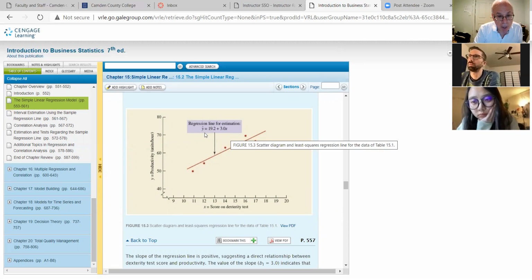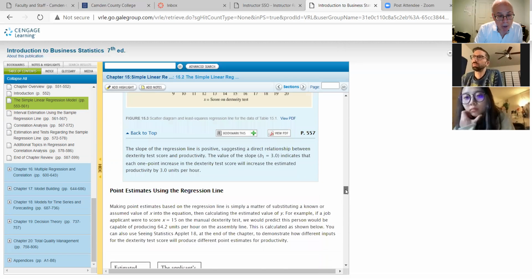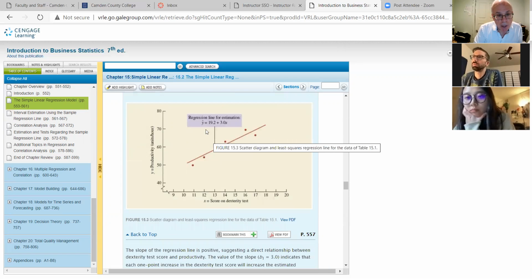That's exactly right. This 19.2 gets canceled out in that calculation, right? So that's not part of that calculation. You increase x by 1 and you increase y by 3, right? That's actually the definition of slope, isn't it? It's the way slope is defined. And we use that definition when we want to estimate a value of y based on a particular value of x. It's not in the data set.